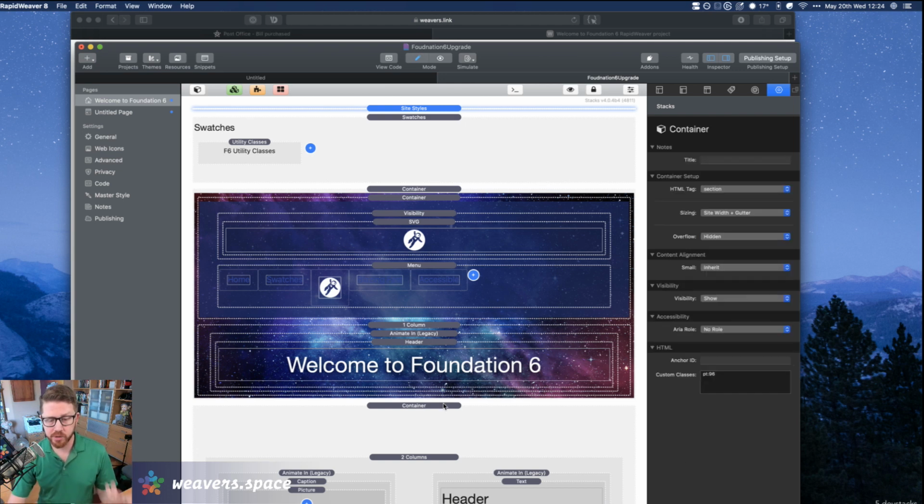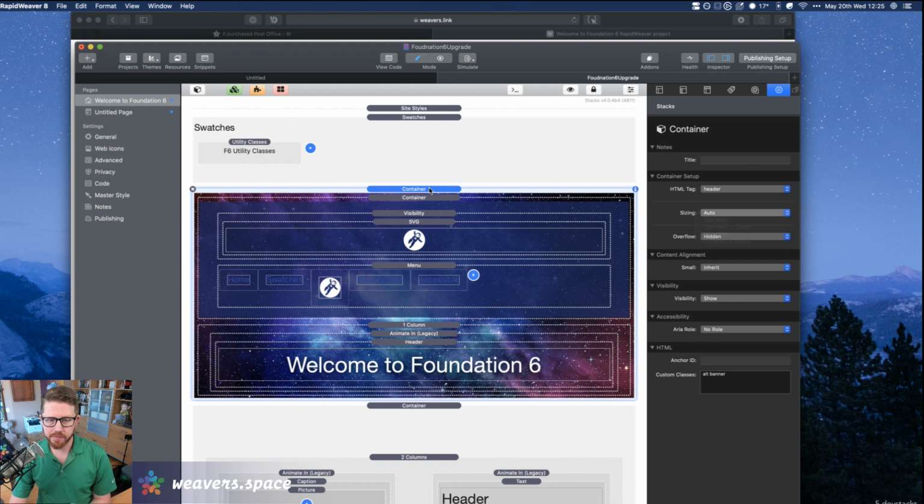Let's look at an example here. This particular container here, I have the sizing set to auto. And when you set it to auto, that essentially means just go full width. Don't put any sort of padding. It's just kind of like a generic box. It's the most generic thing you can do with a container. It's essentially a single div for those that are maybe a little bit familiar with HTML.